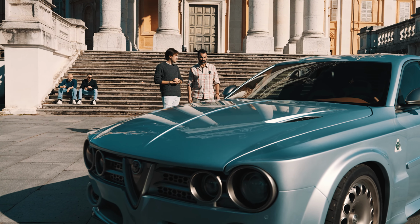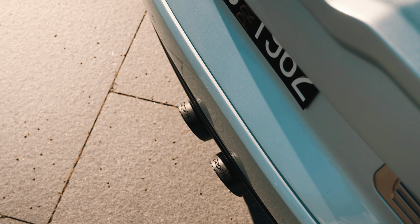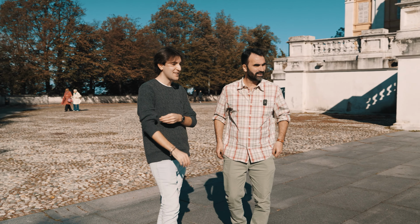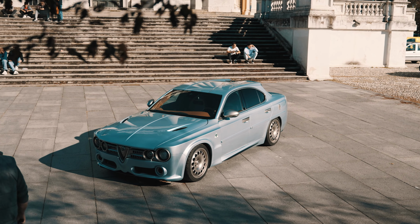Yeah, a metallic color. The body is all metallic. Quite impressive. It has a presence. You may like it, or you may love it less, as some people have already told us. But it has a presence. I can tell you that when you see it in person, you change your mind. If you thought on the photos that it was not that good, when you see it in person, it definitely has a presence. It changes.